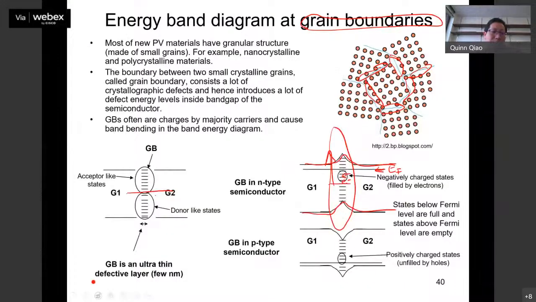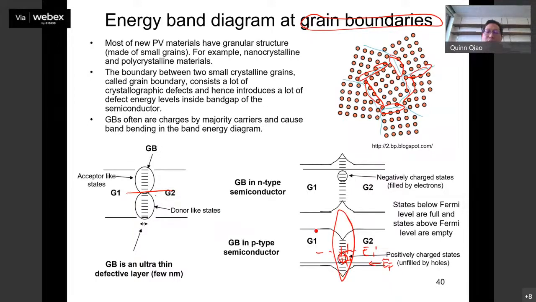Now let's go back to the P-type. See here, the Fermi level is here, right? And then EI is here. That should be all neutral when it's occupied, right? Now, because these regions are above EF, they are what? Empty, right? They lost that electron. Now, all these are occupied by holes. When you have more holes at the interface, the band structure pushes down. See, you see it push down. Okay, that's what I mean.